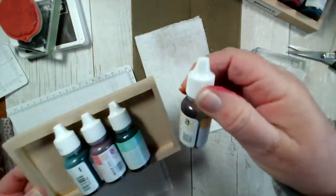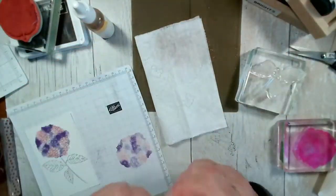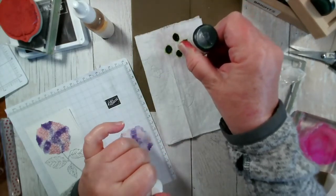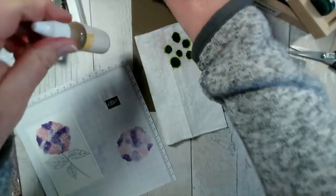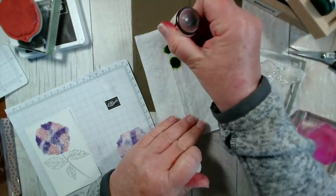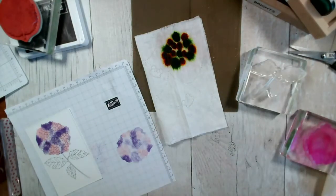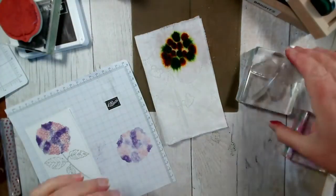And this time I'm going to use a little bit of yellow and green. So this is Granny Apple Green. This technique is great for leaves and flowers and dare I say it, Moretta, butterflies, anything where you want a mixture of colours. It always reminds me a bit of tie-dyeing because you drop the colours into that, don't you, and then scrunch it up or whatever.